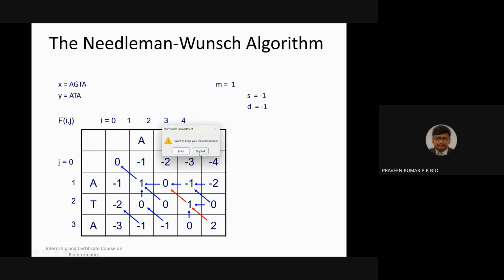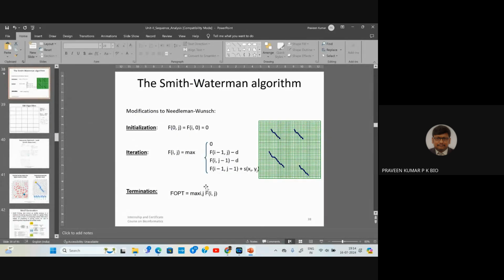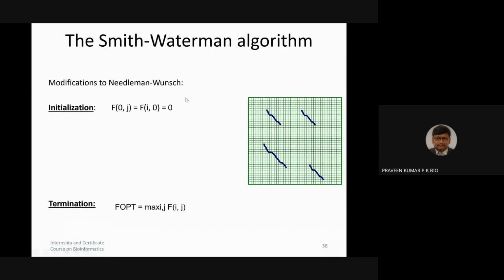System got hanged. Okay. The Smith Waterman is not like the previous one. So here you can see all the three cells are 0. So f of 0 comma 0 is also 0. F of 0 comma j is also 0. F of i comma 0 is also 0. But in the previous case, in Needleman Wunsch, you have f of 0 comma j equals minus d. Whatever value you have, minus d, isn't it? But here you don't have that distance value. You're not going to add the gap value. Okay, so this is the difference.